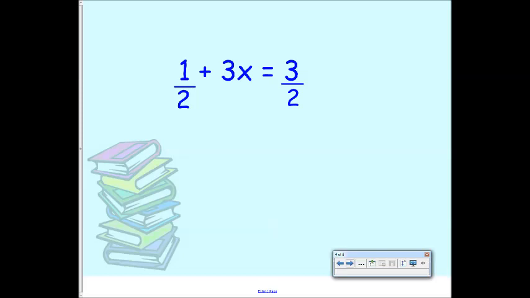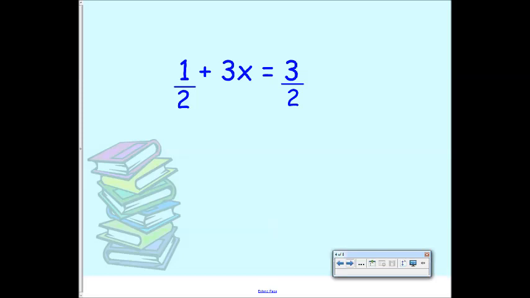What's the stuff that's farthest away from x here? The 1/2. You've got 2 options. You can either keep it as a fraction or you could change it to a decimal. A lot of you guys would rather work in decimals. Typically, I like working in decimals too, but what do you notice about 1/2 and 3/2? What do they already have? They have the same denominator. So is it going to be a lot of work? No, because they already have common denominators. So I'm just going to keep them as fractions because it's not adding a lot of work.